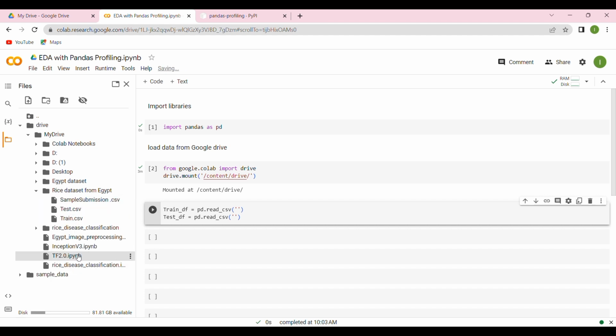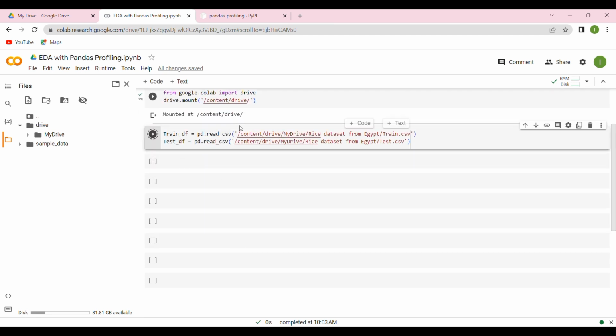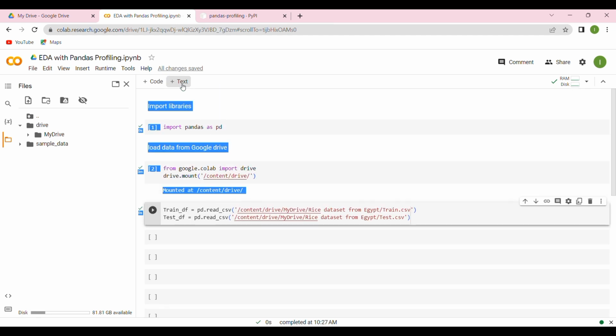I just copy the path and bring it to my code. I'll do the same for the test dataset. We are now done with loading our data.